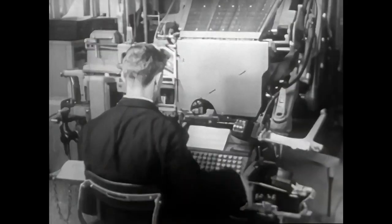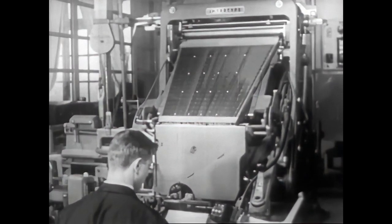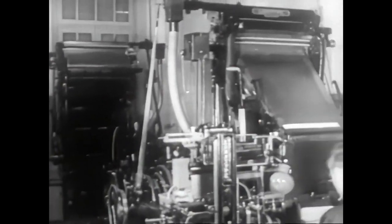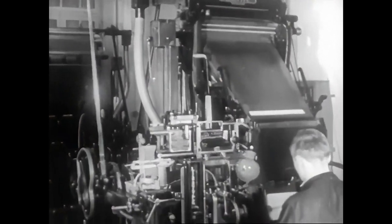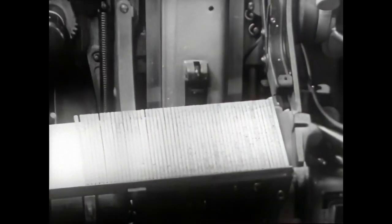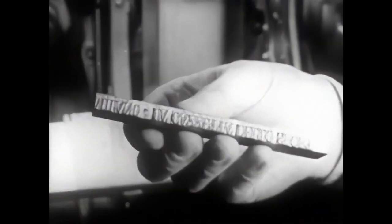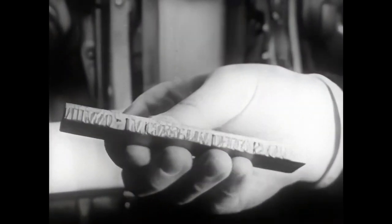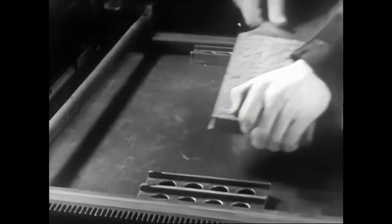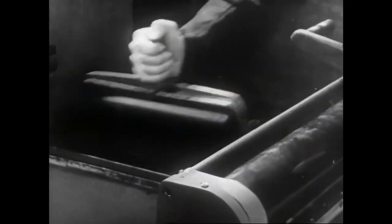These are the Intertype and Linotype machines, which are essentially the same, except in the vast assortment of models designed to perform the particular needs of various types of special jobs. These composing machines produce type cast in complete lines or slugs. Here is a slug or line of type turned out by these machines. The lines of type, properly arranged, make up the page from which, after inking, the imprint or proof is made.